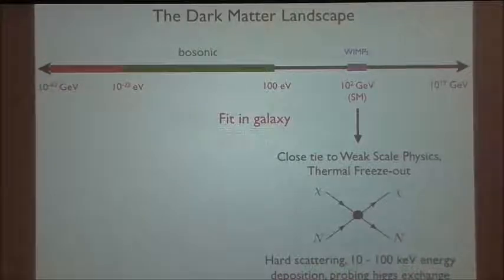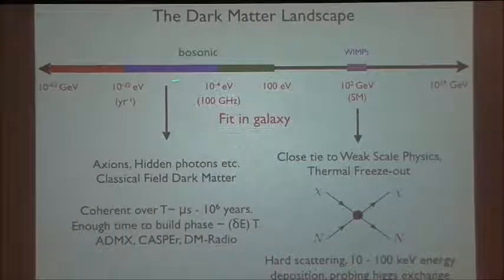So the remaining few minutes, let me see how much of the remaining part I can actually cover. We talked about a bunch of this stuff out here already, right? All these bosonic fields that cover a lot of territory. Let me now switch to asking, can we probe WIMPs beyond the solar neutrino floor? There's the right way to find WIMPs, obviously, through hard scattering, and pretty soon they're going to hit the solar neutrino floor. How do you go beyond it?